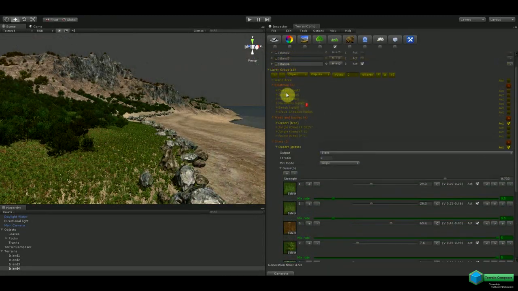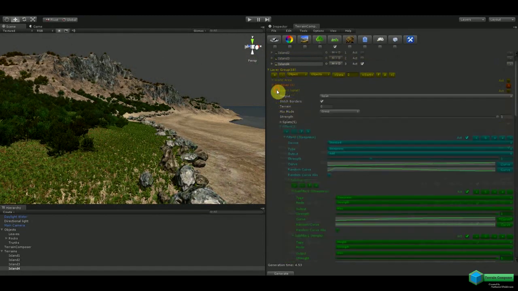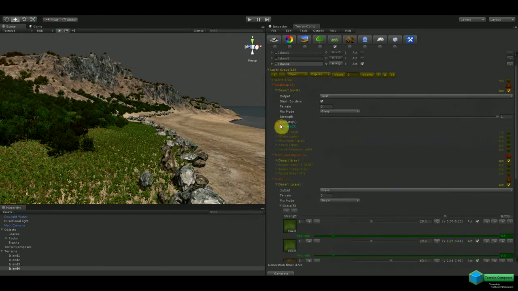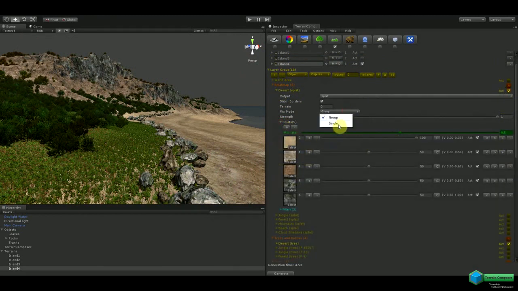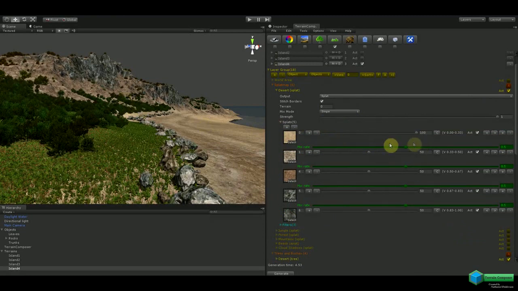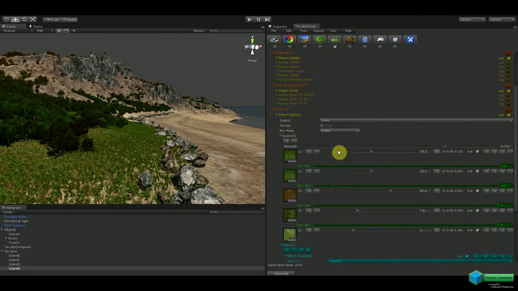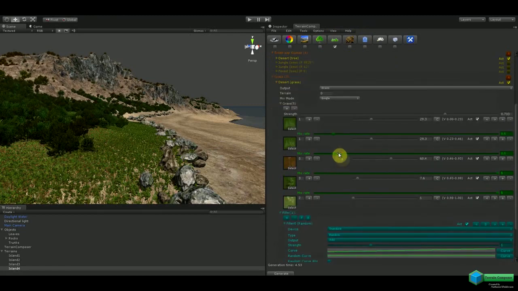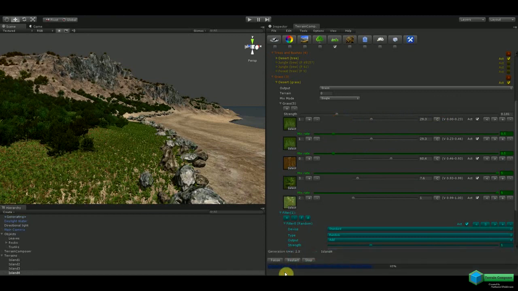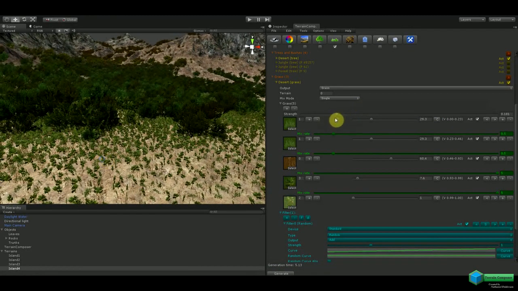It works pretty much the same as splat, because it also has these mix rates where you can set the different mixing between splats. So the same system in every output, and it has the same powerful features. You can do the spacing of the grass here, so I want less grass. See, very, very simple.